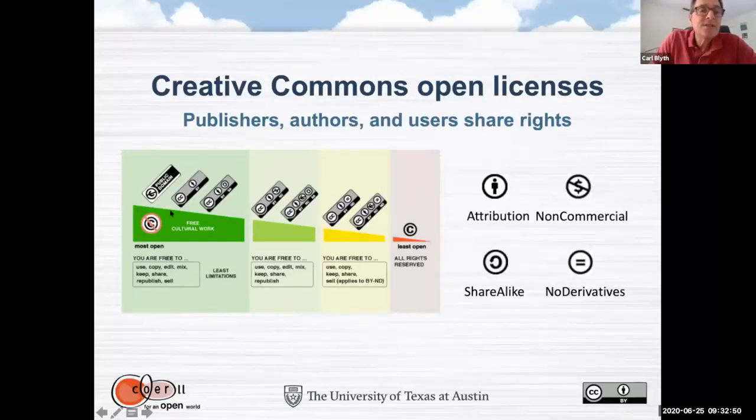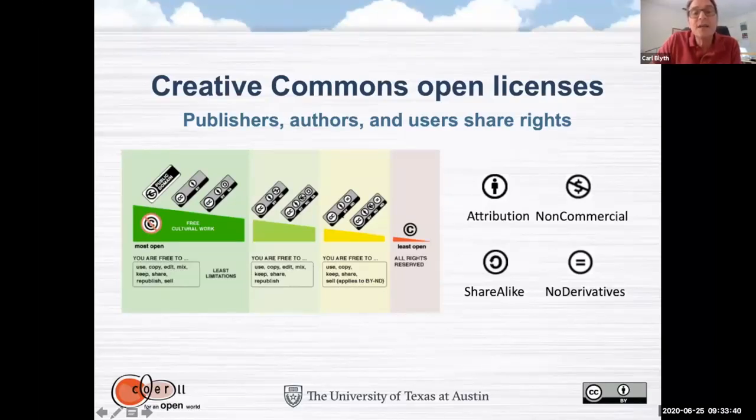The next most open license is CC BY, and that simply says you can use this any way you want to, just give attribution to the originators. The next one, CC BY SA, is I have to adopt this particular license. I say thank you to, let's say, Joseli and Delia. I'm using their materials. I may be using their syllabus for my Spanish heritage course, but I need to put their names on the syllabus that I'm using. CC BY NC, I must give attribution, and I can't sell this. I can't make any money from it. No non-commercial.